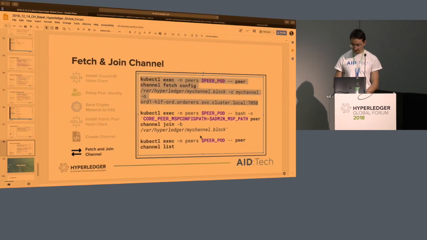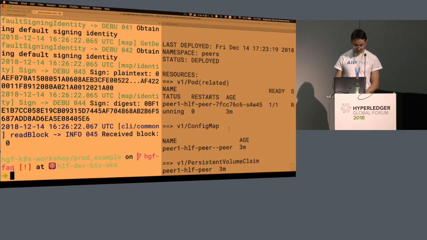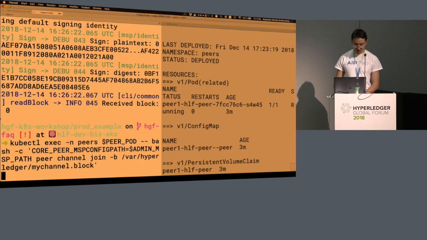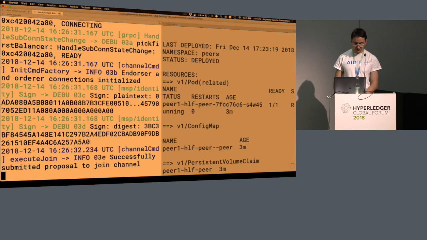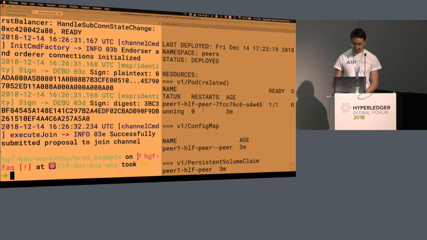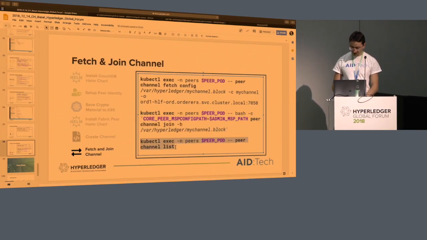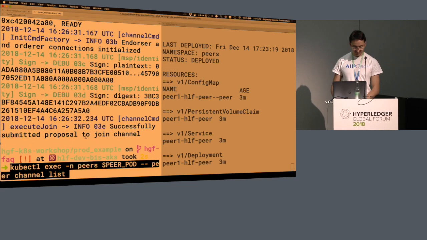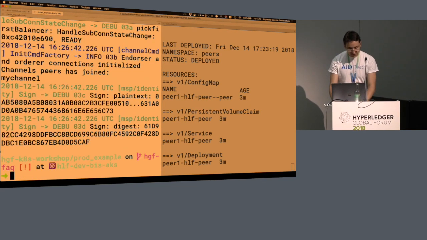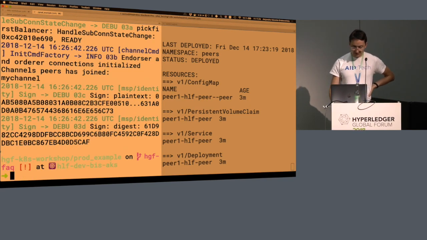We receive the block, and we can join that channel using exactly that same block. We can again check that this was actually received at the correct location, and we can see that the channel this peer has joined is mychannel.